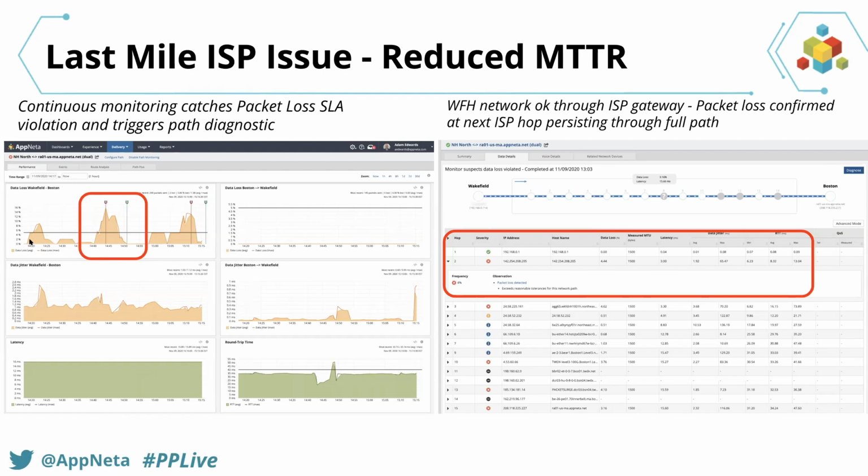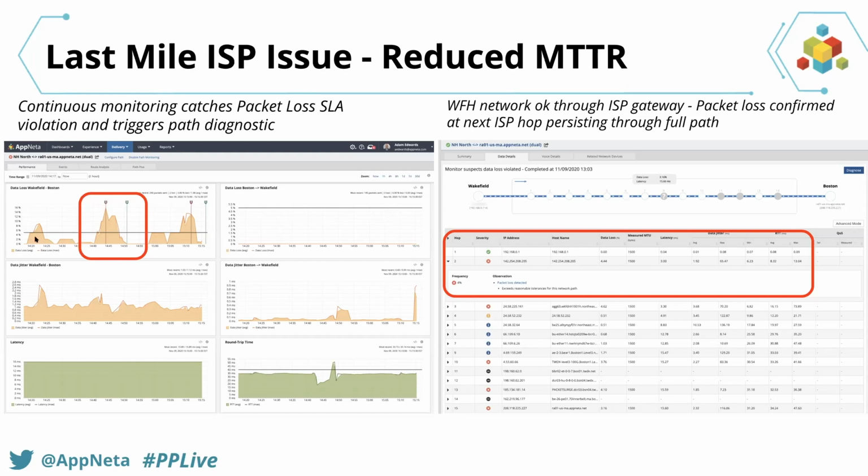So we measure very lightweight, non-invasively at regular intervals, every minute. Some of our customers do it more often than that. And then when we detect an issue, let's say packet loss is above a threshold that you define, we'll look at that much more closely for a short period of time to understand if that was a one-time fluke or if it was a real issue you need to get ahead of. So that reduces things like false positives and crying wolf.